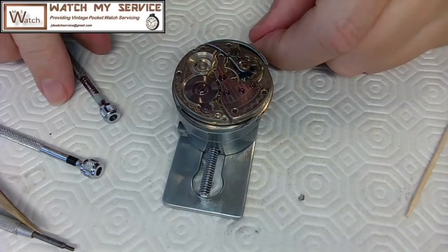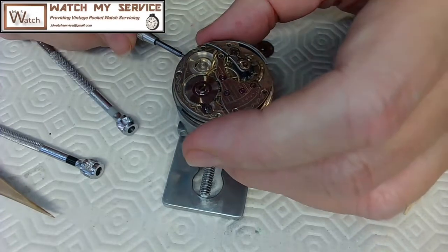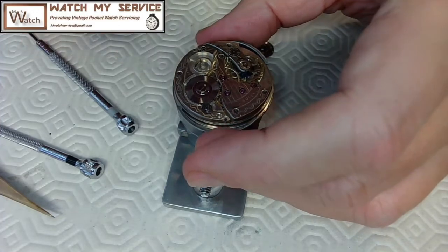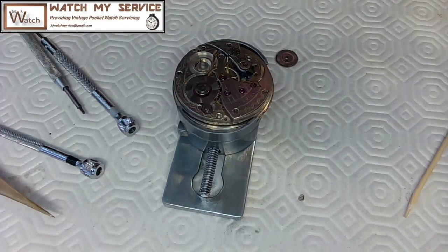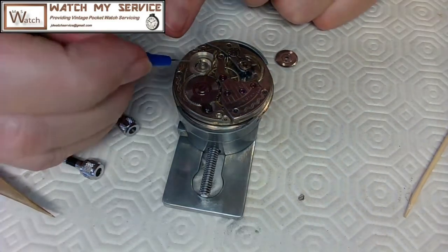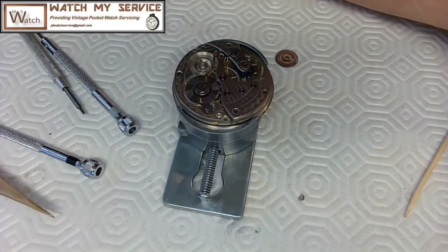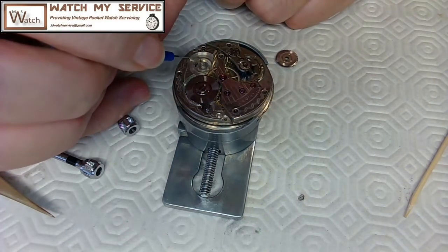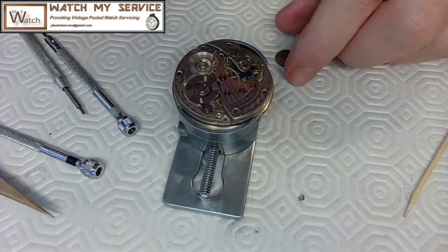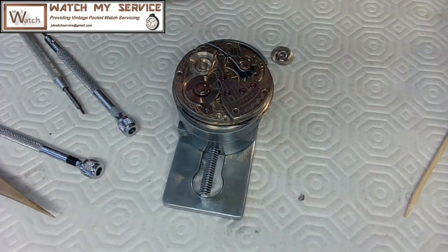It should be fine. And I push the mainspring winder in like this. Should be fine. Well, there it is there. So let's just put a little bit of oil on all this stuff to make sure I don't have another problem, right? I'm just going to oil this up here. And then I'm going to throw some oil on the bottom here just to make sure I've got enough oil on here too.